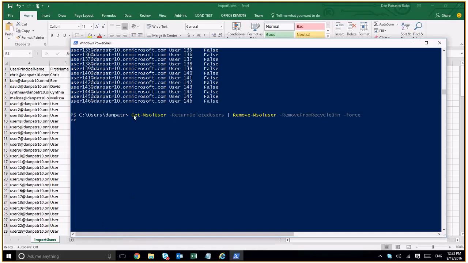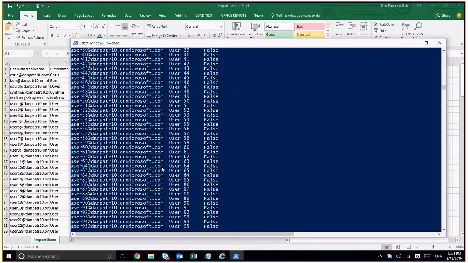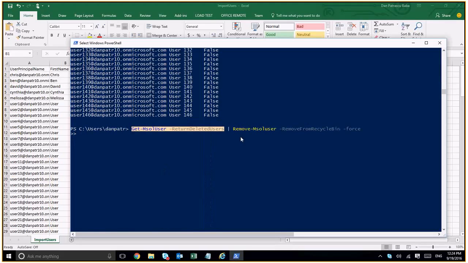Okay, so what we have here is basically Get-MsolUser -ReturnDeletedUsers, so exactly the commandlet that we ran previously, and then a pipeline, of course. This means, as we said, that this is used in order to present all these users to be processed in what's right to this line. And in this case, what we want to do with all these users is Remove-MsolUser.